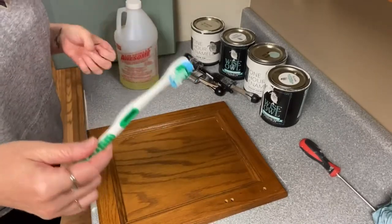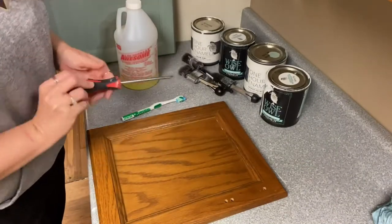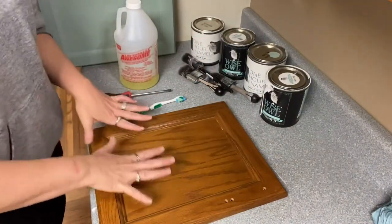You're going to want a sponge or a cleaning cloth of some sort, a toothbrush or maybe a fingernail brush, and oddly enough, you're going to want a flat-tip screwdriver. You're going to want to remove all of your hardware and pull your cabinet doors off. So that's where we are right now.